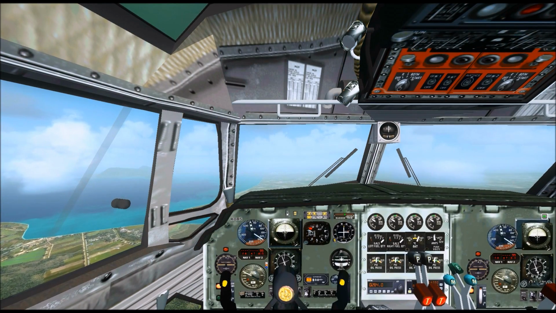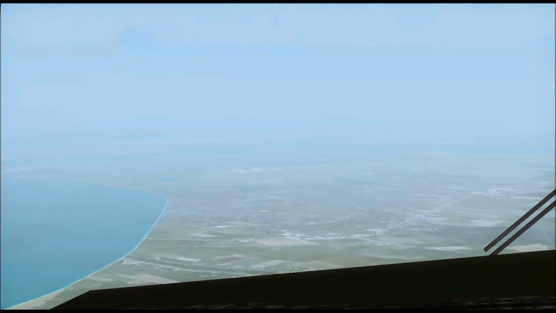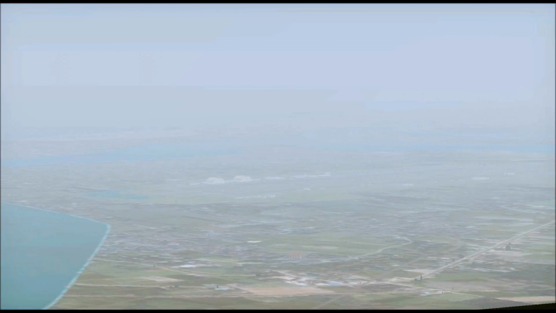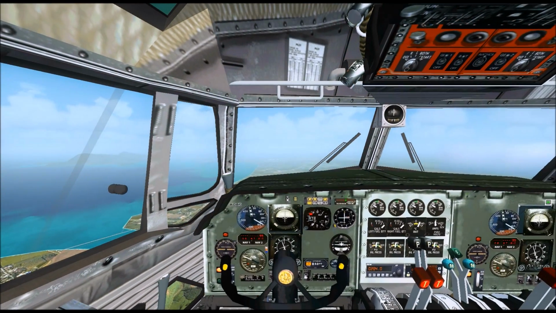Alright, I'm going to pause our little history lesson for a second here because I want to see if I can see Da Nang. Yep, there it is. It's a little bit hazy here today. It's probably going to rain later. It's Vietnam. It's always raining at some point in time. Alright, there's Da Nang International, so we're going to be calling the tower in a second.